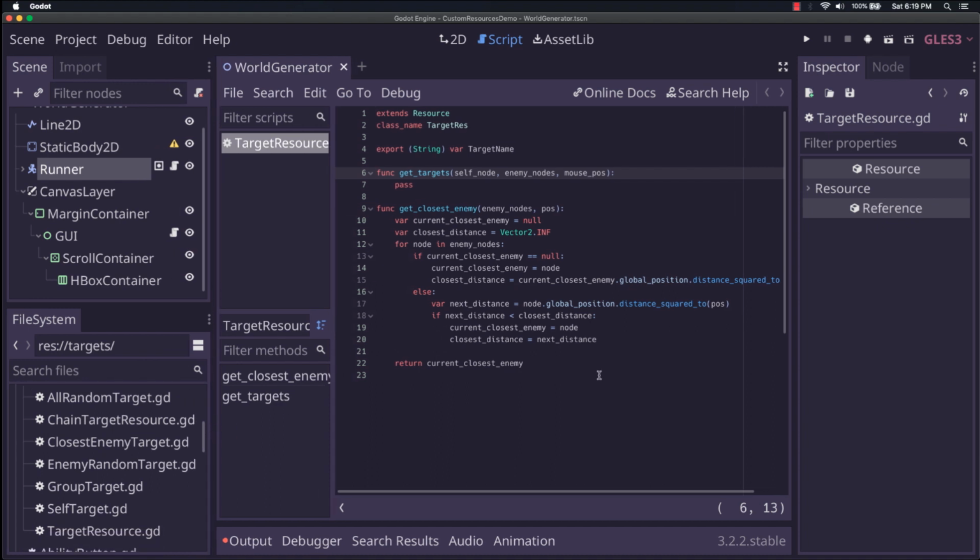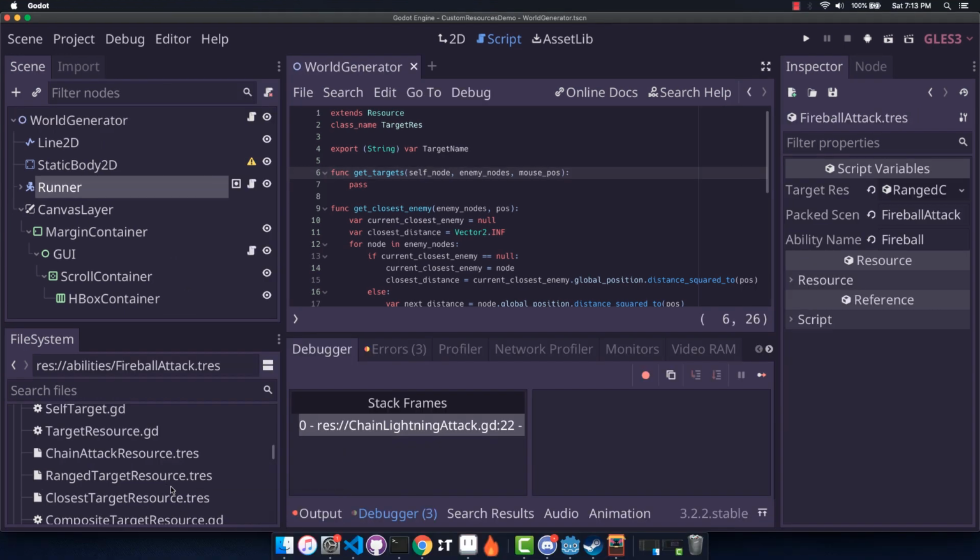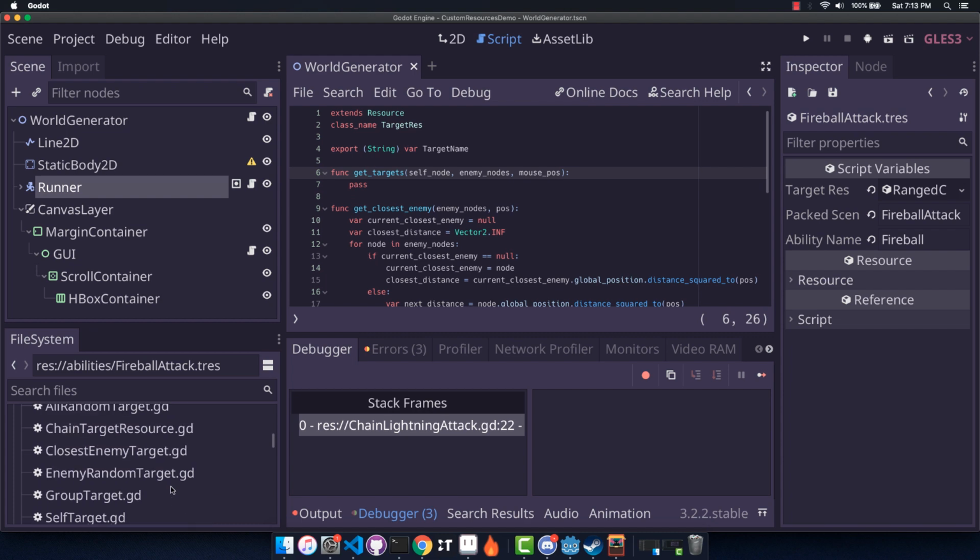There's just a bunch of places where they actually show up in the engine where you might not think they did. And I've gone to a little bit of effort here to create a game just to demo this, although it is actually kind of a fun game. And I'm going to show you how to create and use these custom resources and why you might want to instead of a scene, for example.